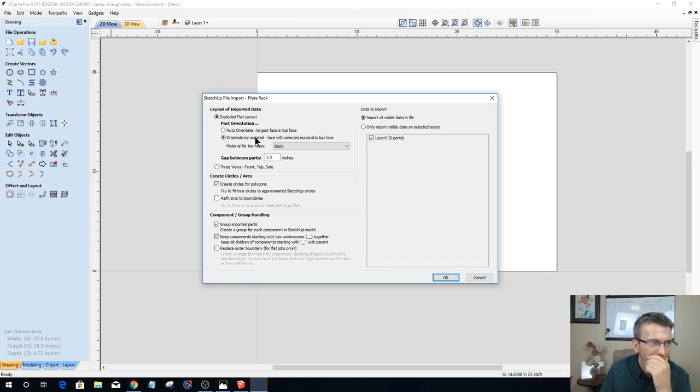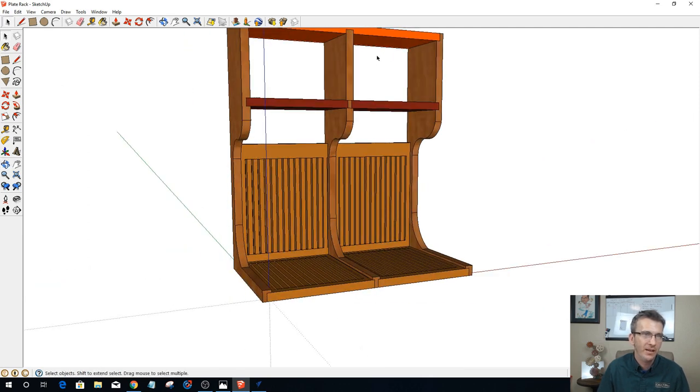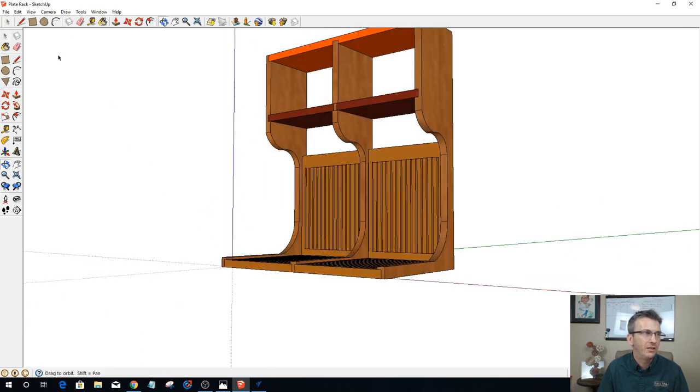You can orient it by material or by color, and I have a bunch of colors in here. So what I'm going to do is let the software auto-orient the faces. If a particular face doesn't come in oriented correctly, then I will go back into my SketchUp and paint just one face of each of my project pieces. I will paint the inside where the joiner is exposed. I'll paint the inside of each of the parts with a certain color using my paint tool.